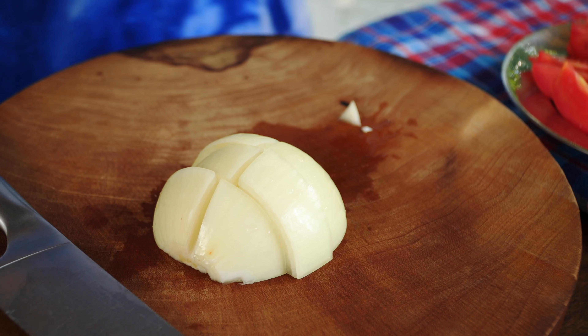Now it's time to cut the pineapple — I'm going to use only half of it. After you clean the peel of the pineapple, you still have the eyes of the pineapple left. You just cut it diagonally, not too deep, just like this — you can see the roll like that. After finishing cleaning, I cut it into three parts like this.